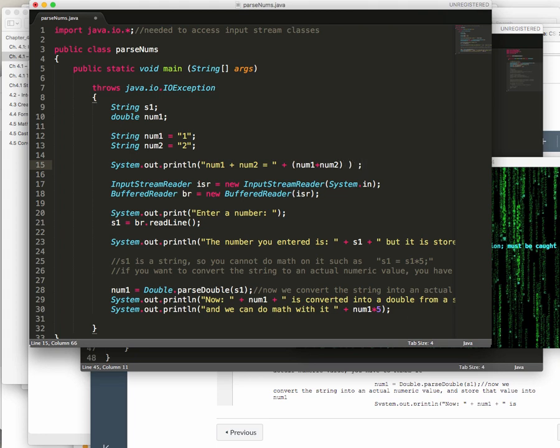Okay, so what is it going to do when I do this? Isn't it going to give you an error with the string because you already declared num1 as a double? Good point. Let's make it a capital num. Alright, so num1, num2, what is it going to do now? What do you think? When I run my program, what will this line of code show me? Isn't it going to give you an error because you're trying to use a string to do a calculation? You would think. Well, let's see.